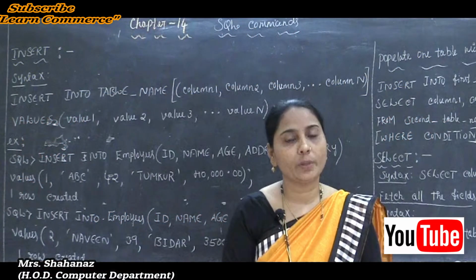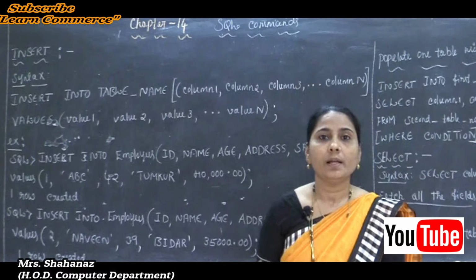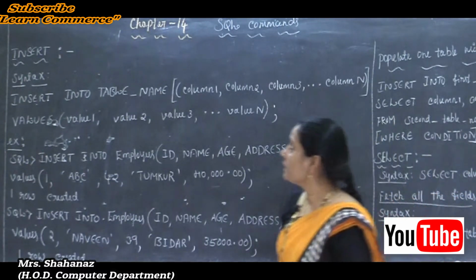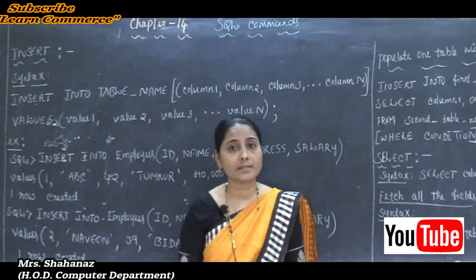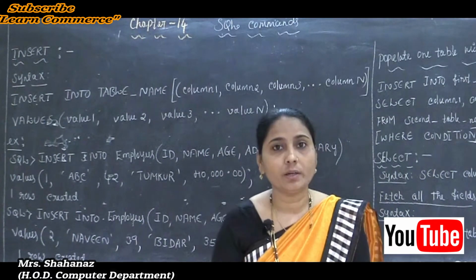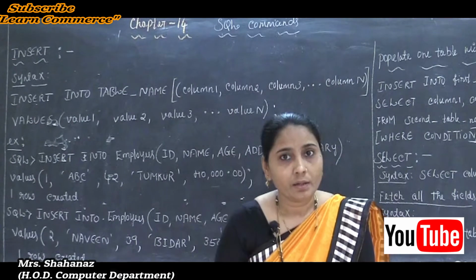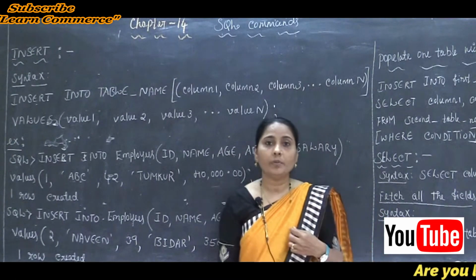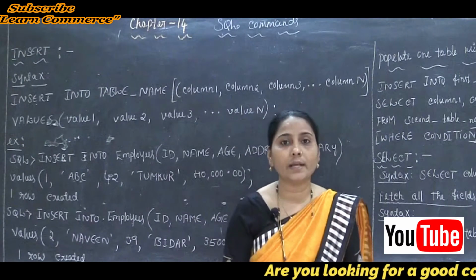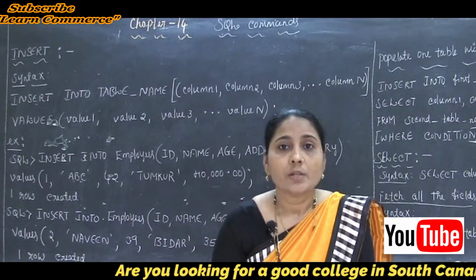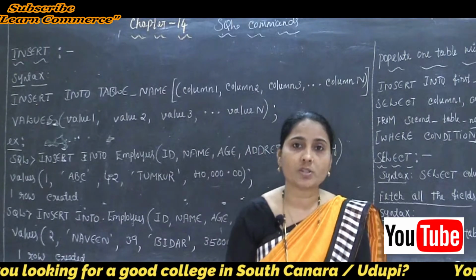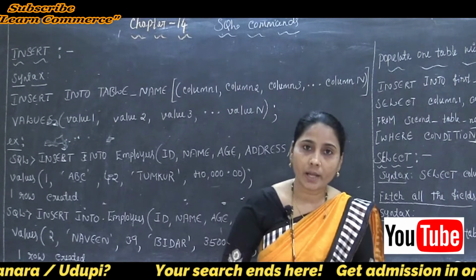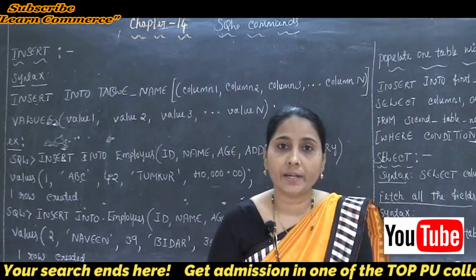Welcome to 2nd PU Computer Science online classes. In the last class, we learned some important concepts: SQL commands, SQL architecture, DDL, DML, and also some of the important SQL constraints. We know the meaning of constraint: it is called rules. Some of the rules in SQL constraints are primary key, foreign key, not null, unique, and check condition.